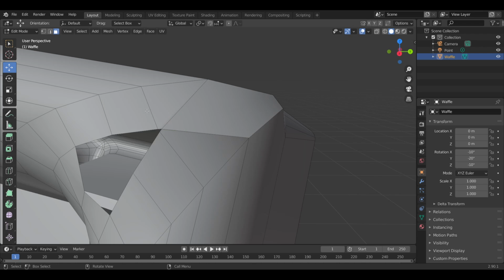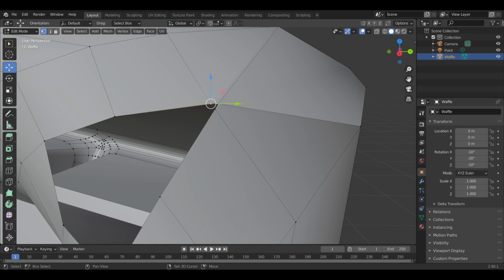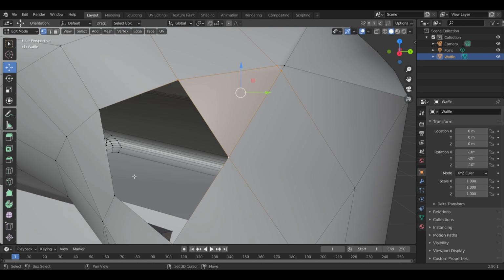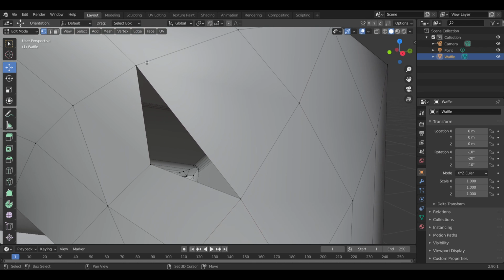Alright. I think I'm gonna have to go ahead and fix up a couple of these edges, which blows. Wow, the inside looks crazy. Yeah, this will be fine.